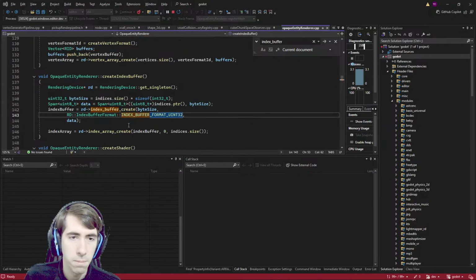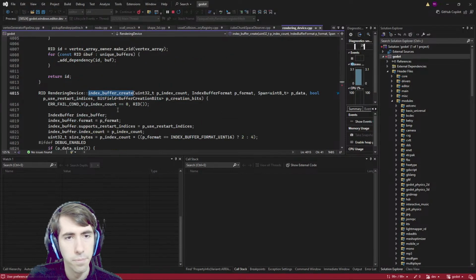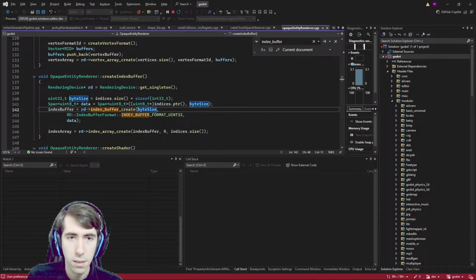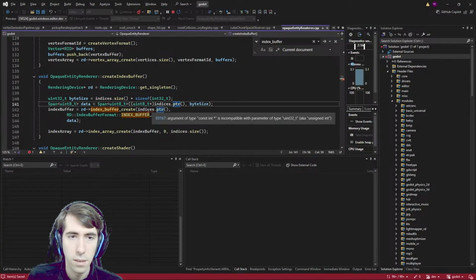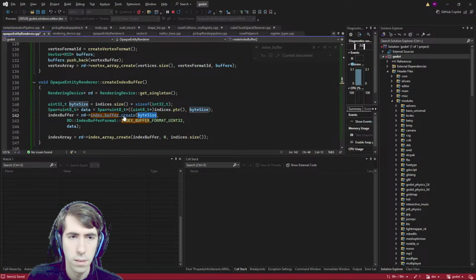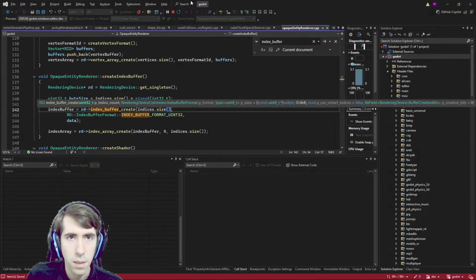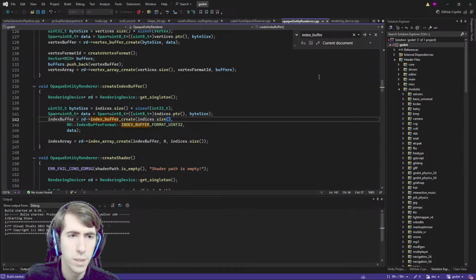Default index buffer. So wait a second. Index count. Right. It's the index count. It's not like the memory count. So it should basically be this. I was wrong with this. What? Wait. What do you mean? Uint 32. Oh, right. It's this size, not PTR. Okay. Good enough. We can restart.